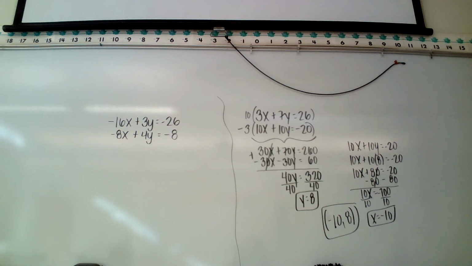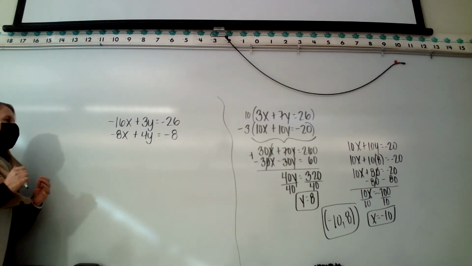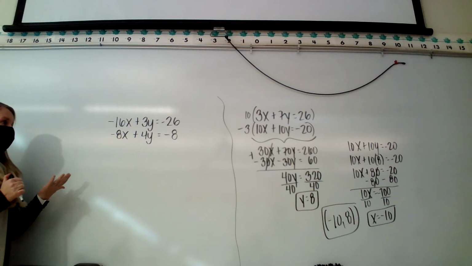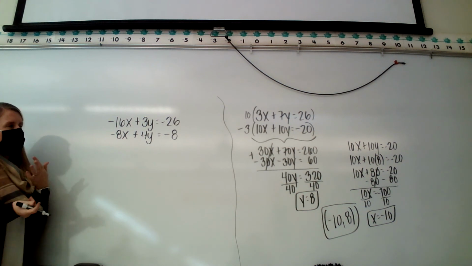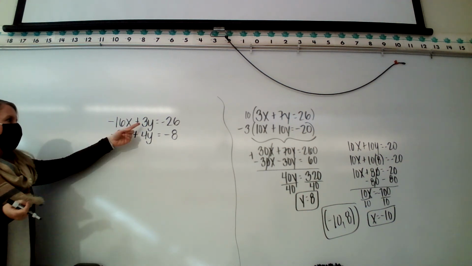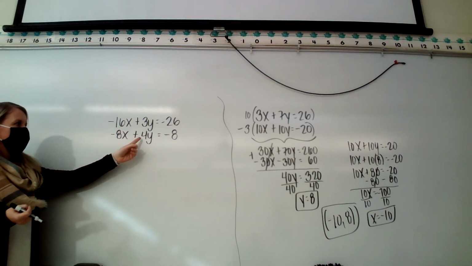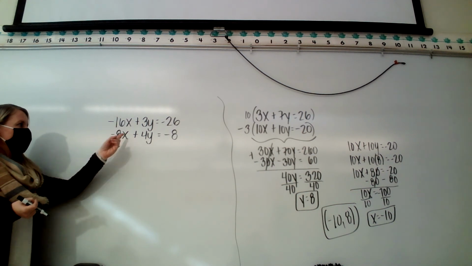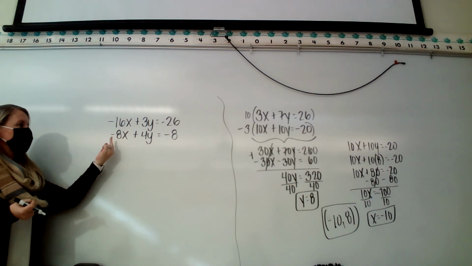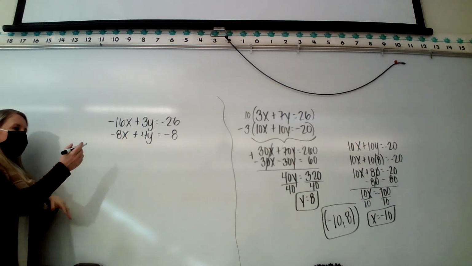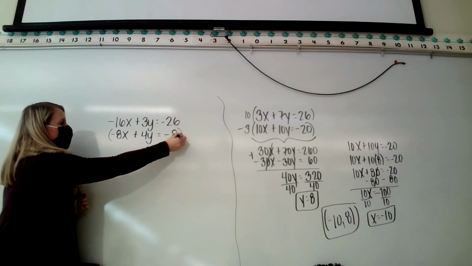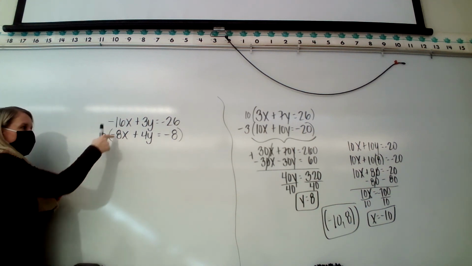All right, so let's go over this one. I would organize my brain first. Okay, elimination, everything's lined up, but nothing's going to eliminate right now. So I always ask myself, can I multiply one equation and not have to multiply both? The y's aren't going to work because there's no easy way to multiply 3 to get to 4. But the x's will, because I can multiply 8 to get to 16. So I always ask myself, can I multiply the smaller number to match the larger number? And the answer is yes. I can multiply that by 2. Then they would both be 16.